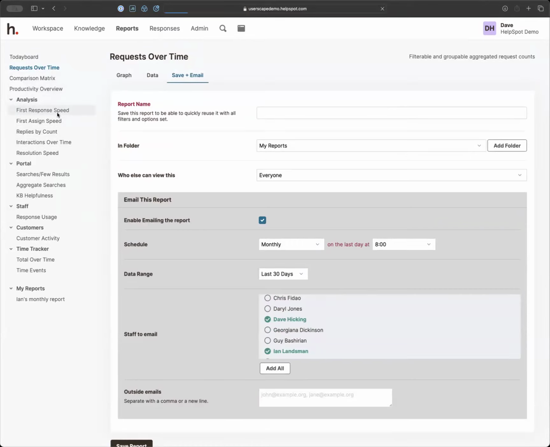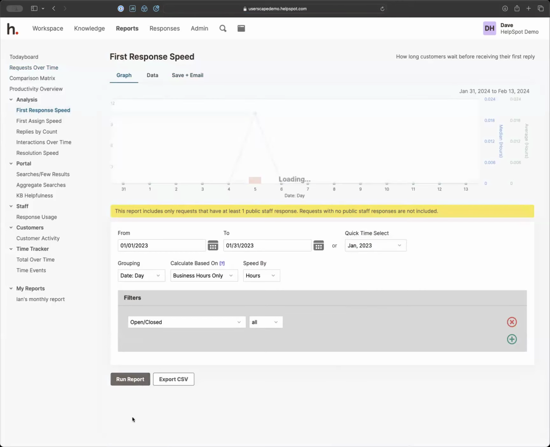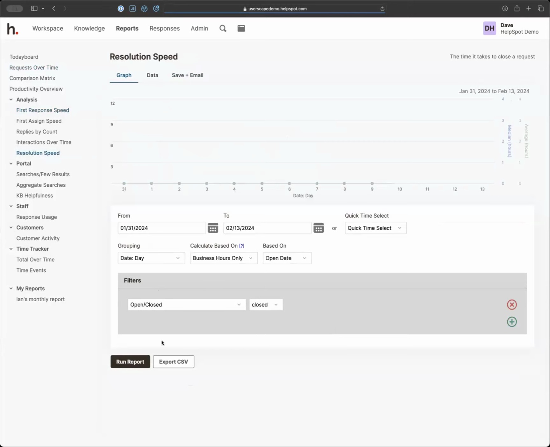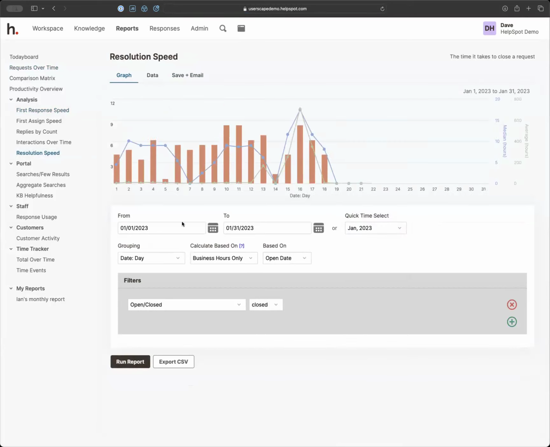We have lots of other really popular reports, things like, pick again a month with some data, speed reports. So now this graph's getting more complex. It's showing me volume versus speed, like how long did it take an actual staff member, not an auto reply, nothing like that, but an actual staff member to reply on any given day? And you can see volume versus speed. You can do the same thing with resolution speed, right? So how long did it take us to actually resolve that request?